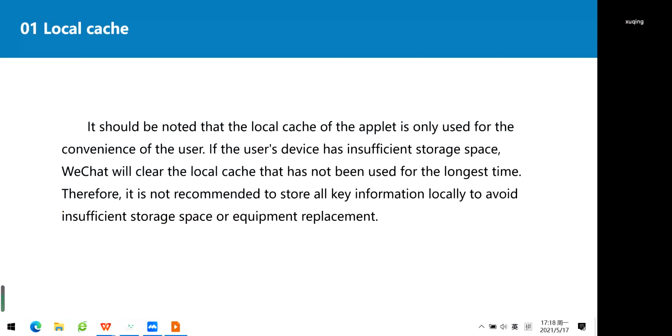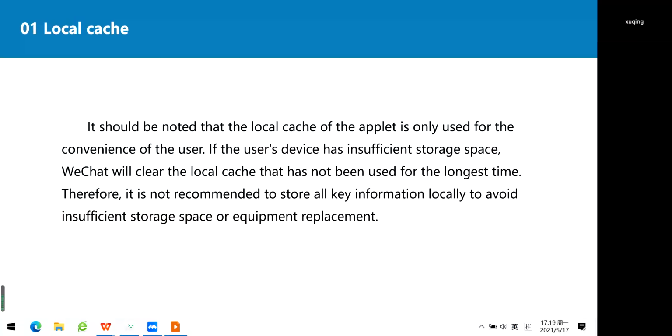And if the user's device has insufficient storage space, WeChat will clear the local cache that has been used for the longest time.